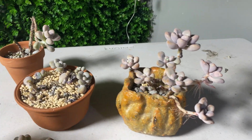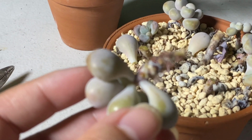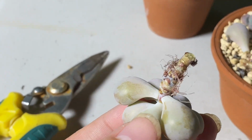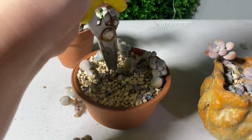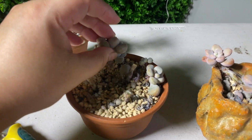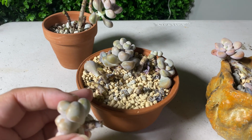I decided to cut them and you're just gonna return them back. Make sure, especially with ones like this, that you can see they already have air roots, so you won't have a hard time. And you know, now is our growing season, so now is the best time to cut to start propagating them. Don't be afraid. Try first the ghosties, the small ones, or our benguet babies that are cheap, so you won't be nervous.